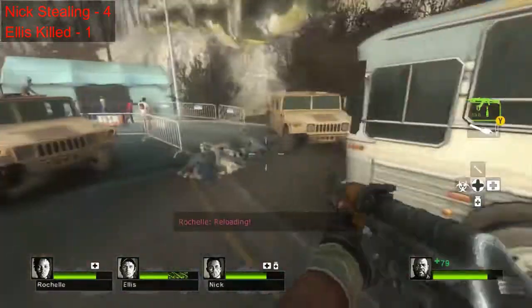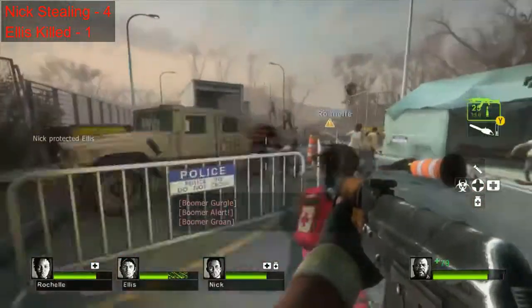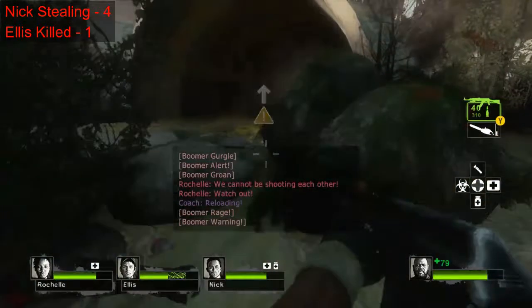I don't have an adrenaline shot. I haven't seen one this whole game. There's an achievement you get for reviving 10 incapacitated people with an adrenaline shot. I mean, it's just a mess. Get out of the way, man.